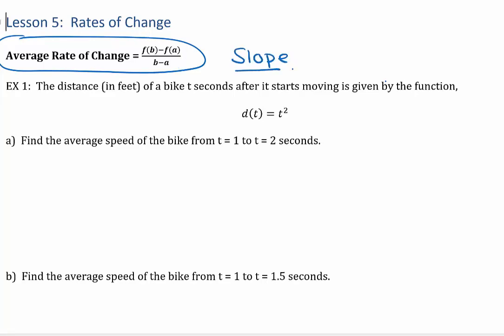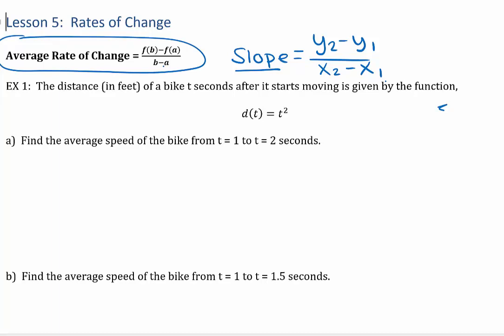Now this formula might look a little familiar to some of you, and in fact it should be familiar. This is actually the slope formula. Recall slope is change in y divided by change in x. You might have learned it in a slightly different formula. When you learned slope, your formula might have looked something like this. But it's really the exact same formula. I'm just using function notation. So I'm taking a change in outputs divided by a change in inputs.